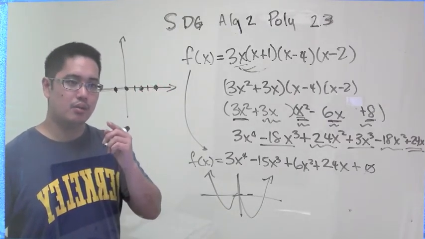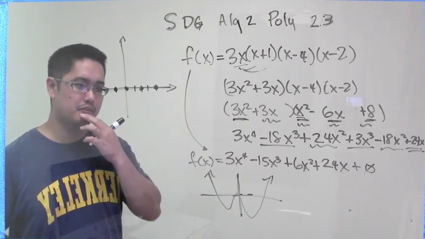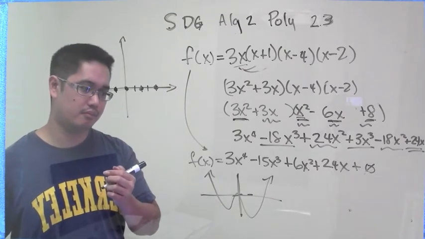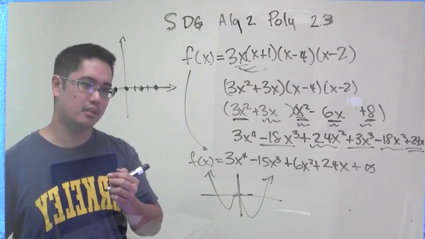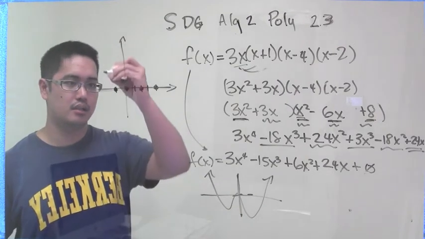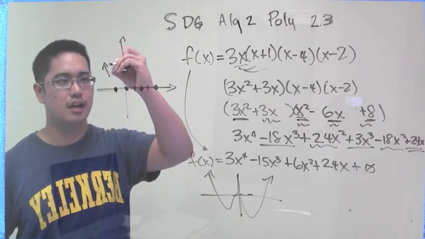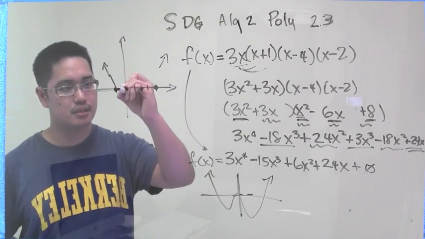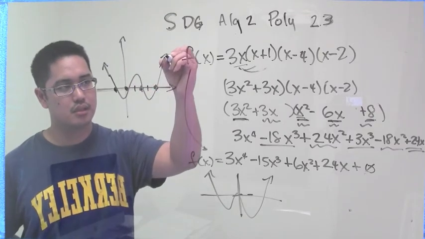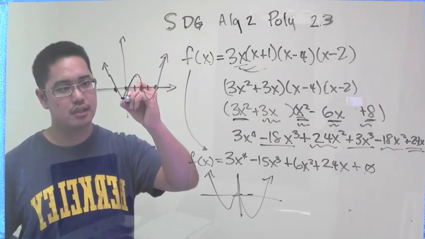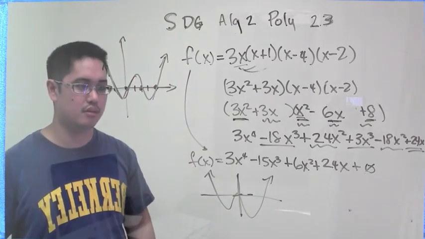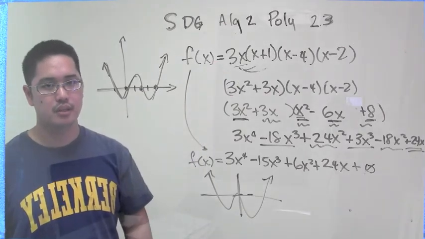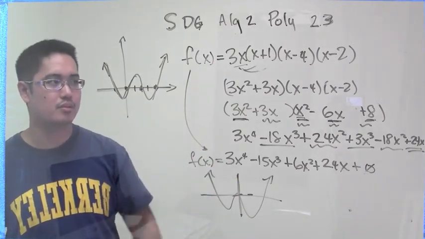And if I think about it, if I want to graph this, I would say that the graph probably looks something like this. It's going to start high, it's going to end high, it's going to cross through these points. I would say that that's pretty much my graph right there. And I can accurately get exactly where they cross from the factored form. I could get what it kind of looks like from this form as well.